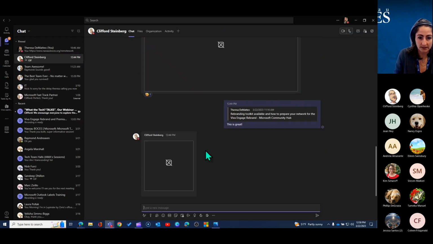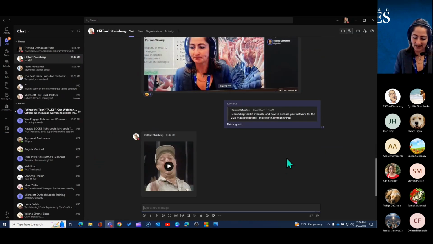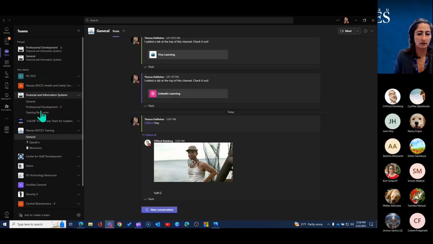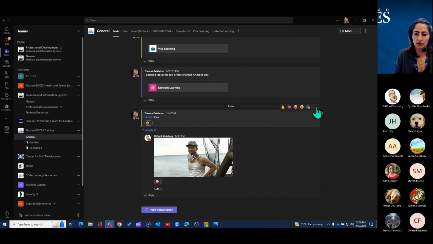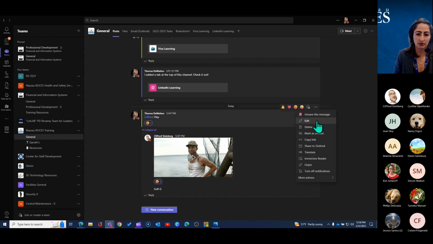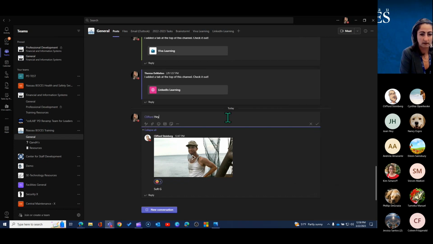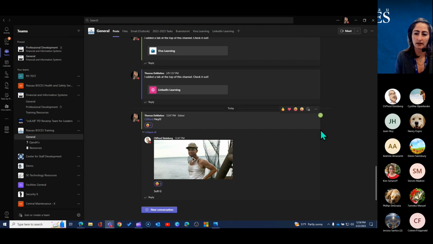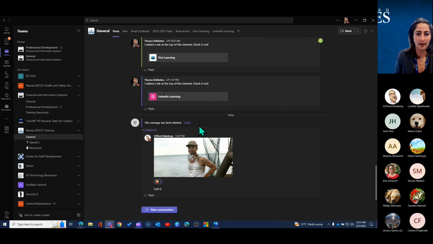And because we all potentially could make mistakes, you also can edit or delete messages. So I'm going to go back to where I was. And if you click those three dots, you see here I have the option to edit. So if I click that, I can edit my message and then click the check mark, and that will show as my edited version and also notifies people that that was edited. But I also can click three dots and completely delete that message, and it will show that that message has been deleted. So just some other little features that are super useful in all different types of ways.